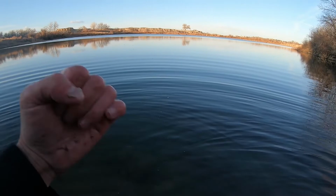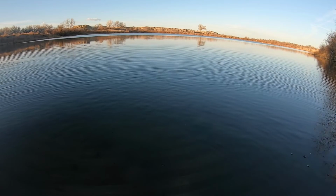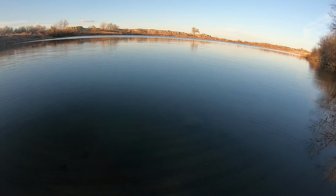Let's go. That was so dope, guys. What an absolutely amazing way to break in that float tube. Holy crap. That was incredible. Hell yes. And I've been trying to catch a nice cat lately too. It just wasn't the target species today. I will take that catch any day, anytime. That was so tight.